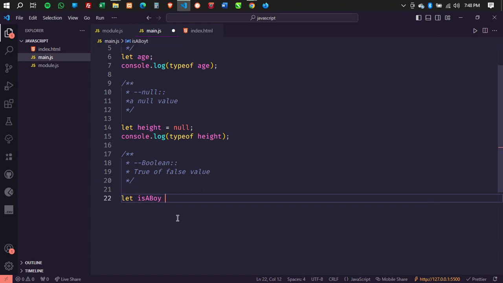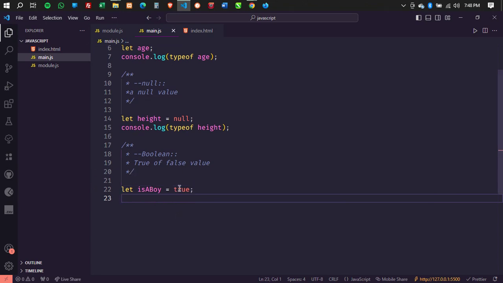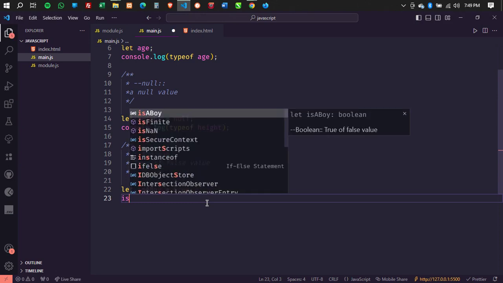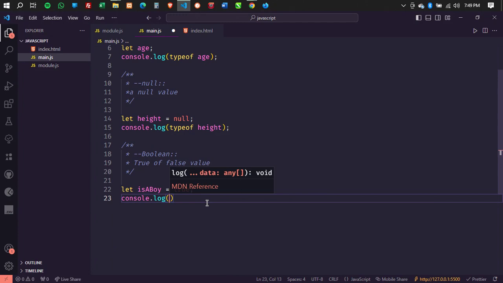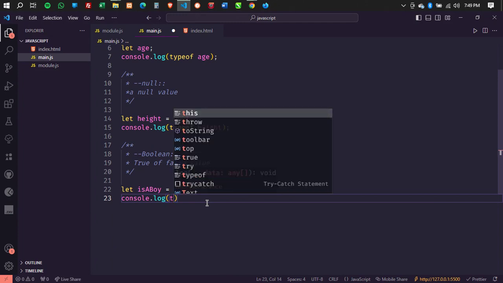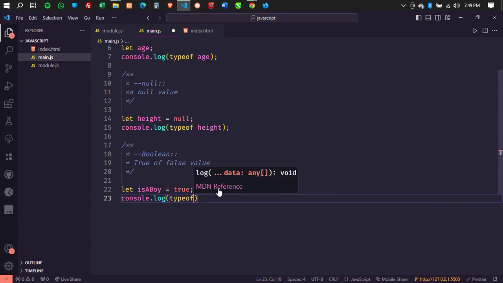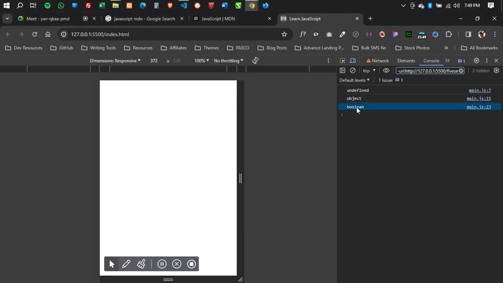I'm just creating a variable. Are you getting it? Equal to true. Now when I come back here and I say console.log type of is a boy, I go here and it tells me it's a boolean.